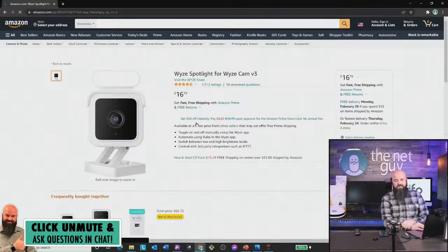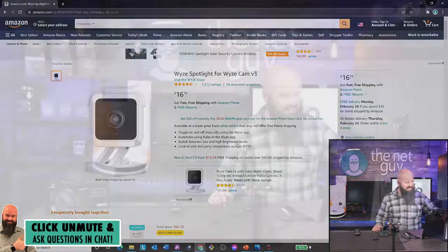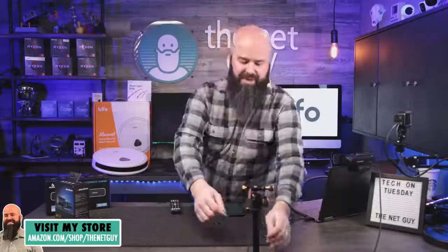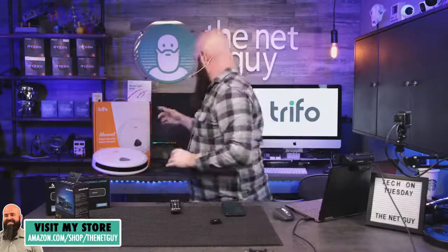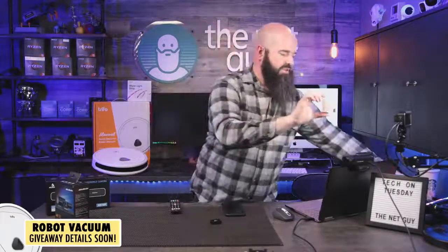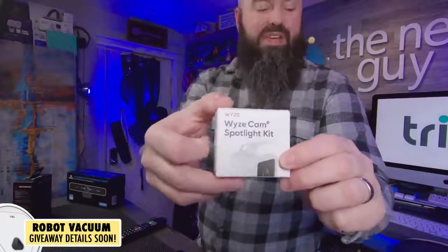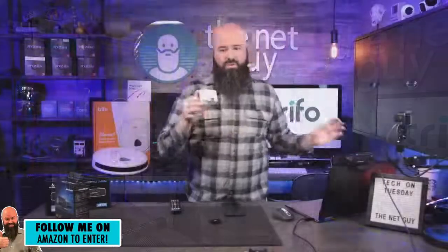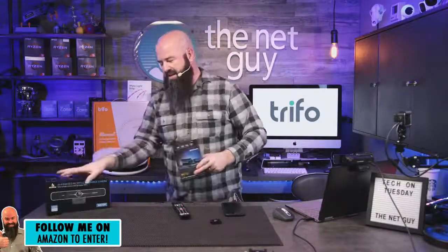And this is the next product I'm going to show you guys. It's probably one of, again, the smallest products that we're going to have on the show today. It is not a webcam, but it will work with your Wyze IP camera and does pretty amazing things. So I'm going to grab that. This is how small this thing is. Tiny, tiny little product. Let me show you on the side cam here. Wyze Spotlight Camera Kit. Now, when they developed the V3 Wyze camera, they broke the mold on this thing. They literally made a camera that is upgradable. So this is an upgrade.